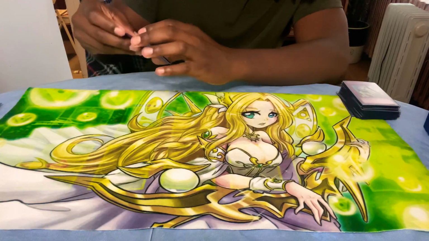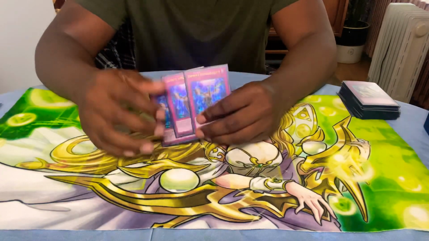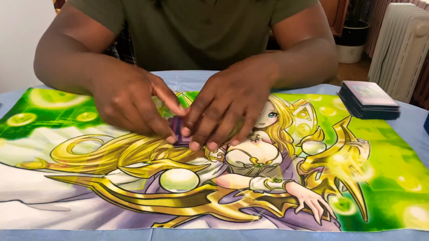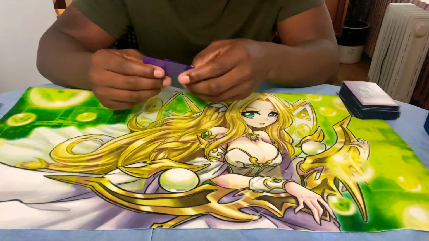And the last trap cards we play are 3 Impermanence. This used to be Ash Blossom, but now it's Infinite Impermanence, because Infinite Impermanence is just so much better, especially against, again, this deck, Pendulum.